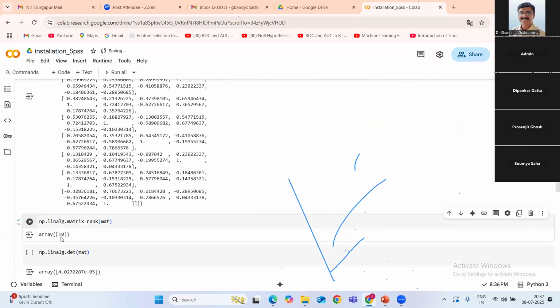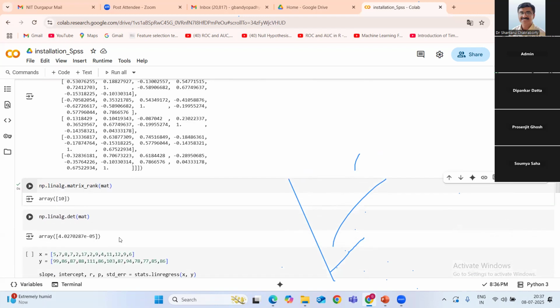What is the meaning? When you create an array, it is a 10 by 10 matrix. So a 10 by 10 matrix means the maximum rank will be 10. So here we get the maximum rank. If the rank is reduced, then definitely we are losing some dependency. And that is why this is used in some machine learning techniques, like discriminant analysis. Very interesting. Using this, they calculate which variable is important or not.